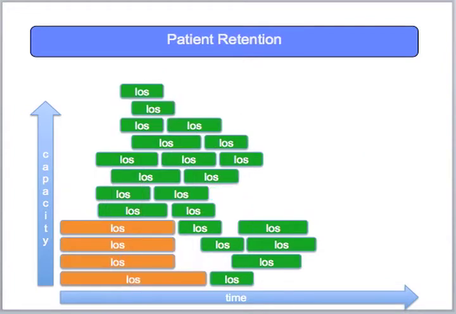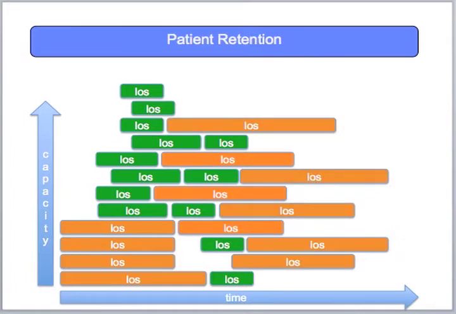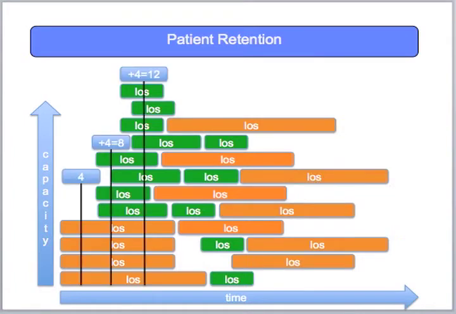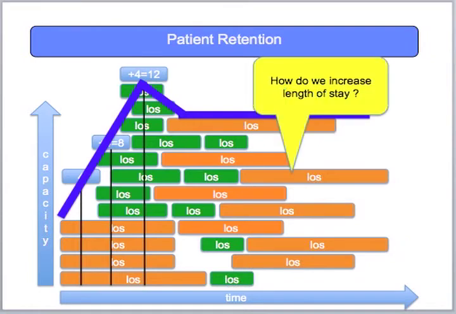And now if we increase the length of stay of the first 4 and continue with the addition of 4 patients as we did previously, we see that we have to move a group of 4 elsewhere, utilizing available capacity. We can increase other lengths of stay as well and end up shuffling other patients and utilizing yet more of the location's capacity. If we continue to add more patients 4 at a time at regular intervals and our lengths of stay were longer, we would achieve greater growth, which would be more dependent upon retention of patients than effectiveness of marketing to bring in more than 4 patients at a time.